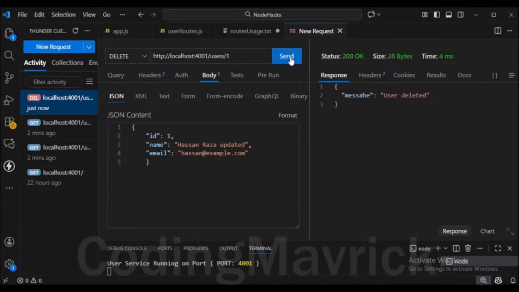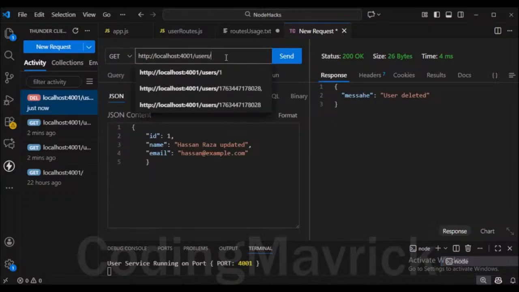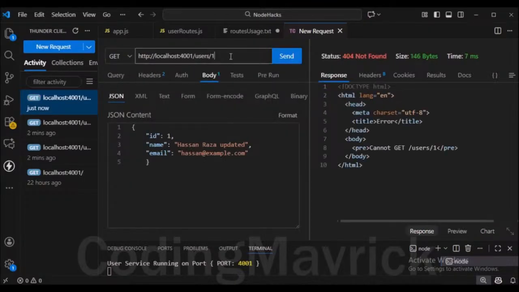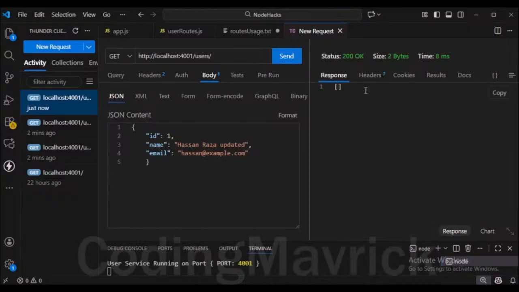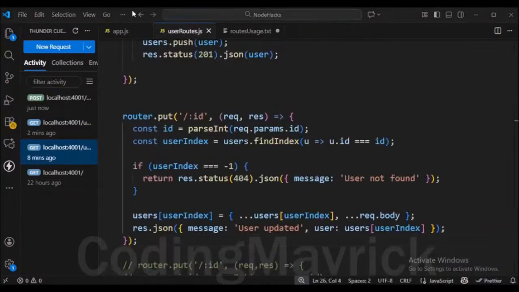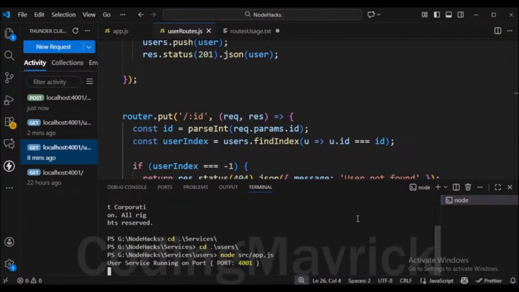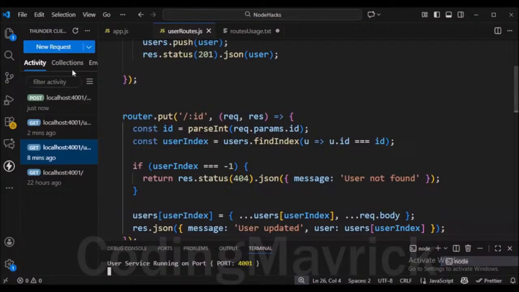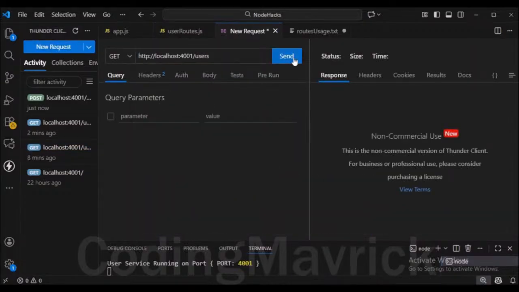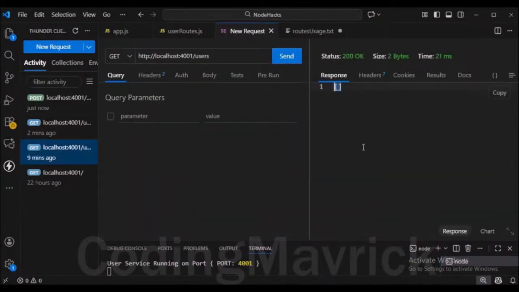In the endpoint URL, we will use the user ID which we want to delete, and the user with that ID would be deleted on posting that request. Now we are checking the availability of that user through ID and also by fetching all users endpoint. Viewers, again if we restart the Node server and start it from scratch, there is no user available as we didn't persist any user through Postman or Thunder Client.